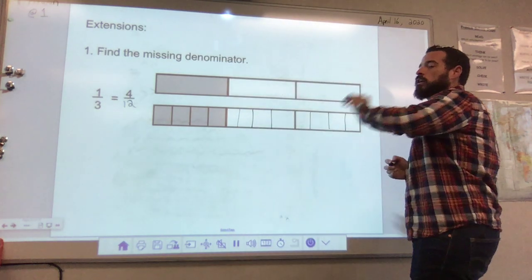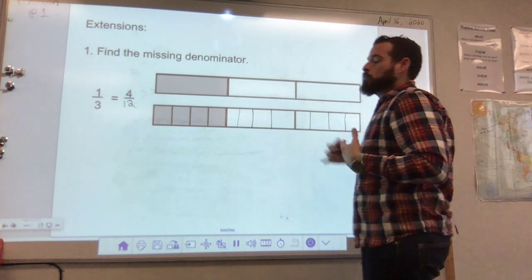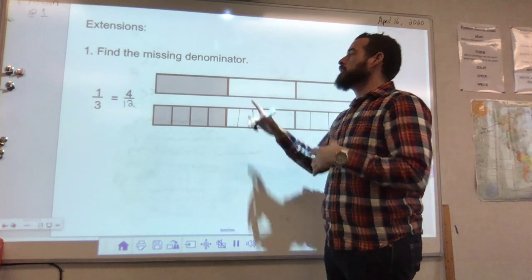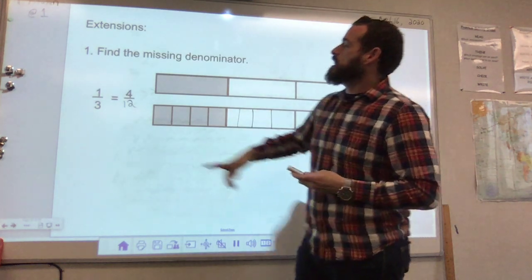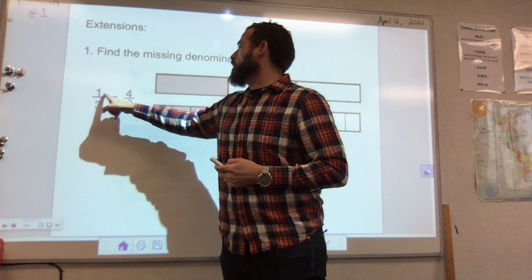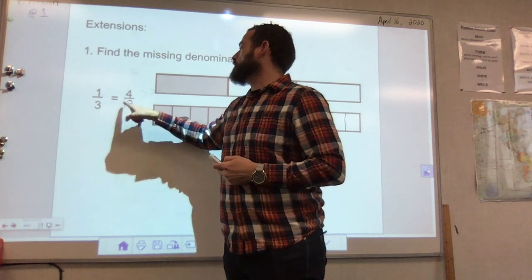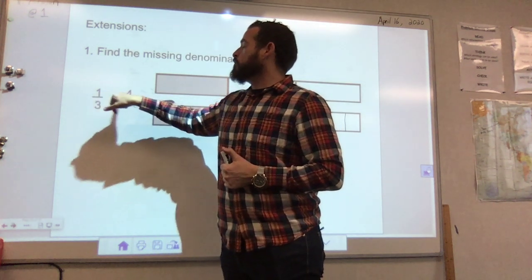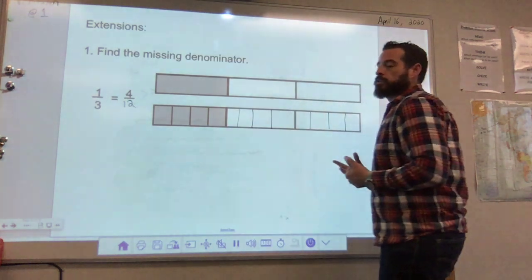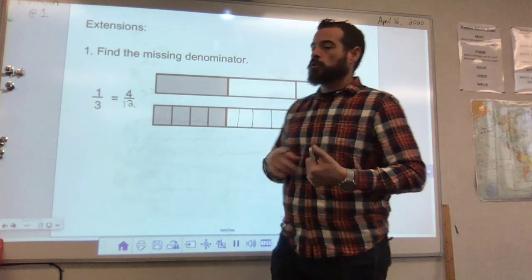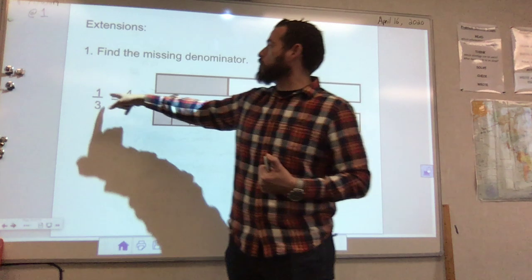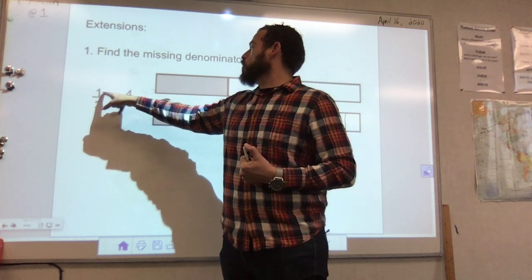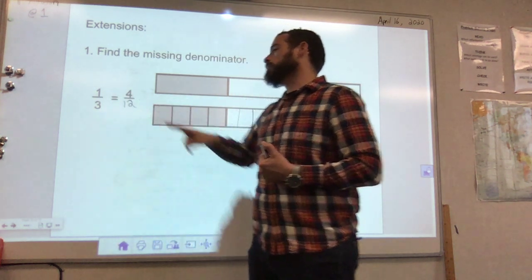And this is just getting a little bit ahead, but something that you might notice is that if you look at comparing the numerator to numerator, denominator to denominator, they have both increased by a certain amount. And they've both increased by a factor of 4. So we've multiplied 1 times 4, 3 times 4.